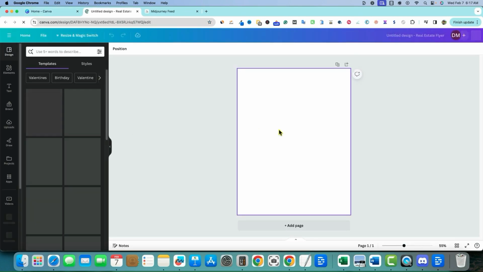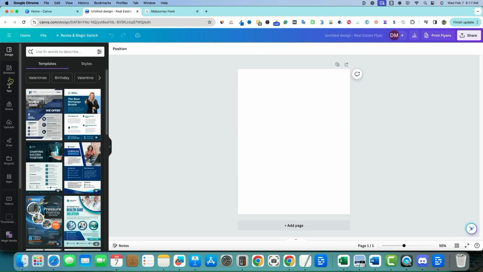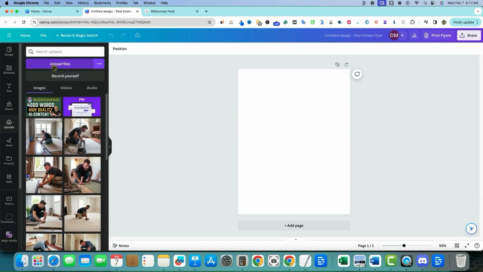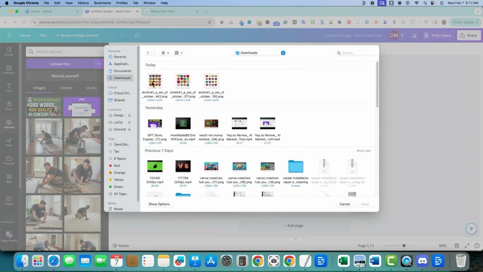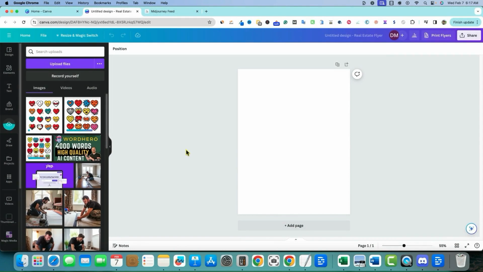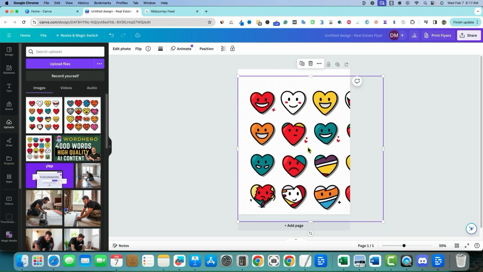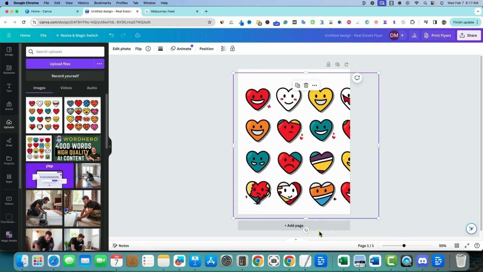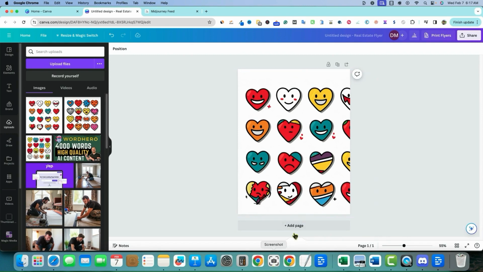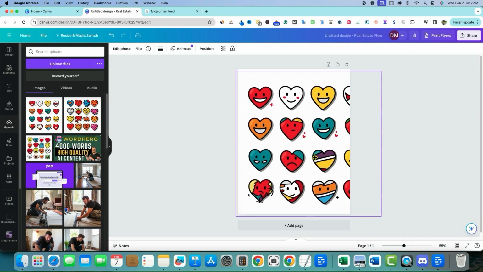So we can go in here and go into Canva right here, and then we'll go into uploads and we'll go and try to upload those real quick. So I've got this and this. We're going to go and upload those. Now there's a couple different things that we can do. We might want to provide a couple different ways of going about this. But in general, we're going to click on one of these and we're going to need to be doing some cutting out, right? We're going to need to crop these out. And there's going to be different ways you can do it. You can crop it inside of Canva. You can also use your screenshot tool. There's a lot of different ways to go about doing this.